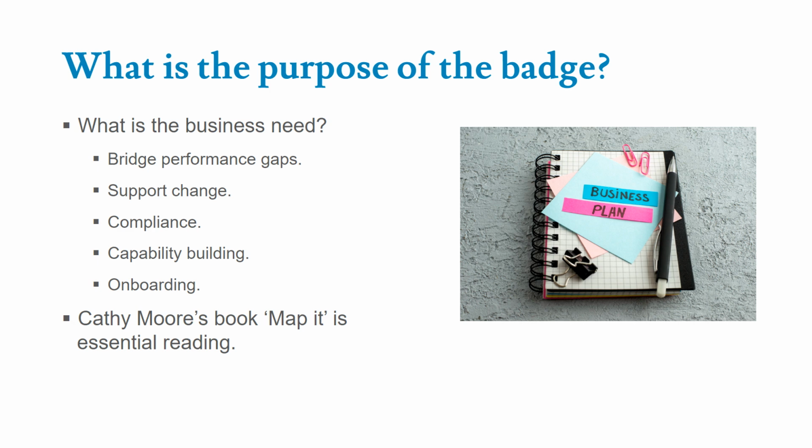Every badge must serve a clear, measurable business need. When someone does what's needed to earn a badge, their actions should directly contribute towards meeting this need. Let's look at some practical examples of where badges can work well. You might have a performance gap that affects many people across your organization, and a badge could motivate people to build specific skills that close this gap.